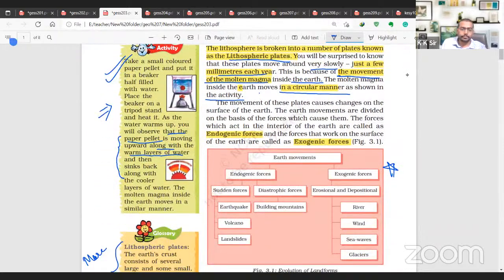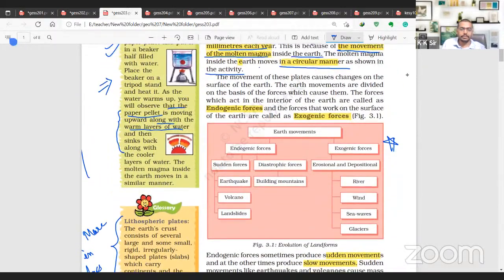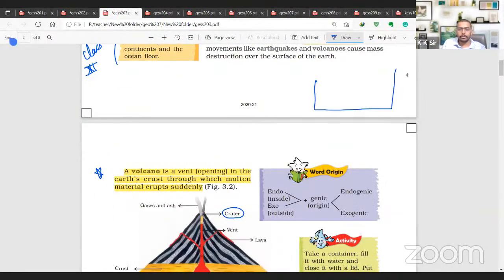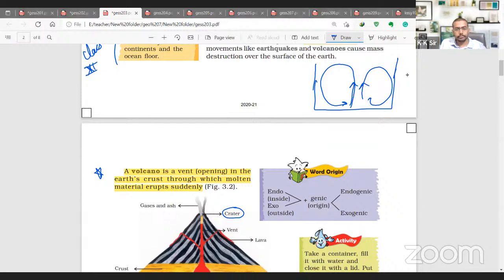तो क्या देखोगे कि a movement like this will start. अगर इस तरह बनाए तो बकेट में बीकर में कैसा मूवमेंट होगा? The water will rise up and come down, again will rise up, get heated, will rise up, and on the other side also the same thing is happening. All of you agree with this? ऐसा मूवमेंट होगा वाटर का? इस तरीके से मूव करेगा ना? नहीं, करके देखना, इसी तरीके से करेगा.